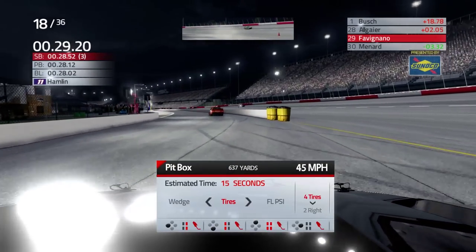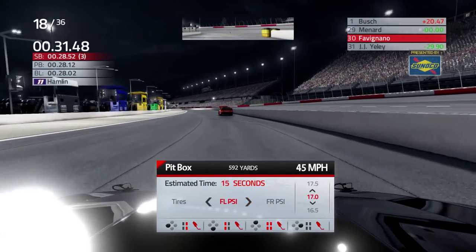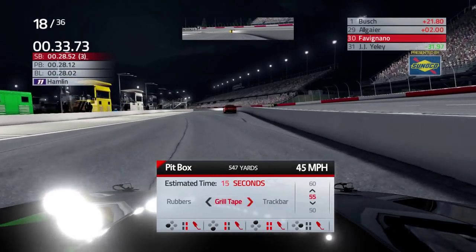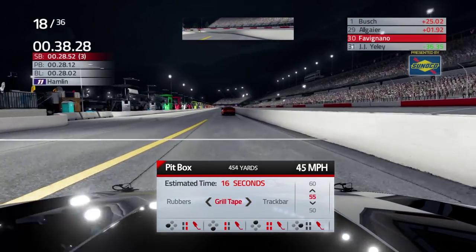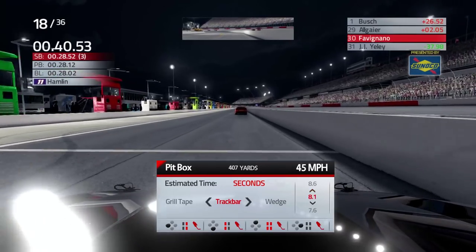Let's get plenty of fuel in there. Let's get some fresh tires. Four tires on. Okay, buddy, we're ready for you. Let's fix the repair, yes. We are going to bring the grill tape. It's fine. Track bar, bring it to 8.1.